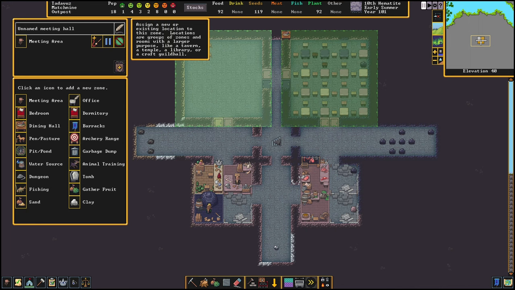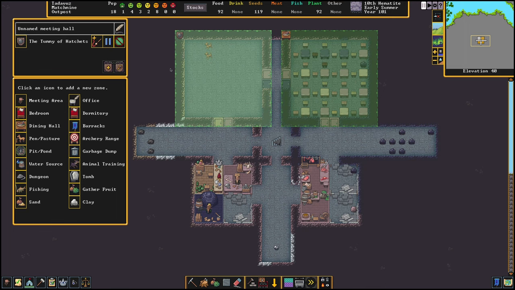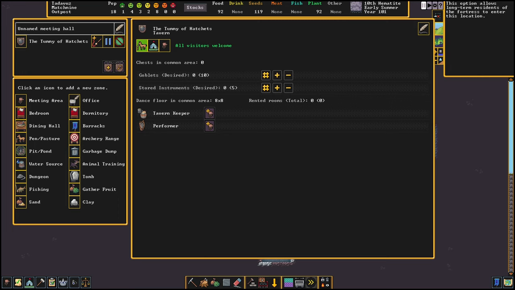Okay, here. New inn. Tavern, temple, guild hall. Create an inn. Set details for the assigned location. Assign new or existing location. Details. All visitors welcome. Citizens, long-term residents. Citizens only. Say all for now. Tavern keeper.